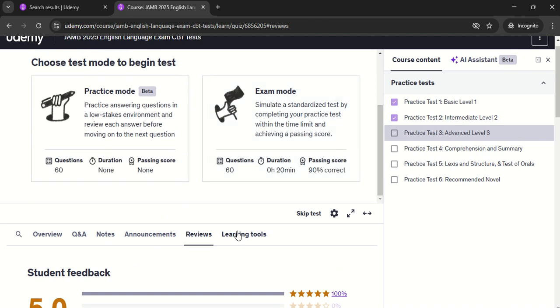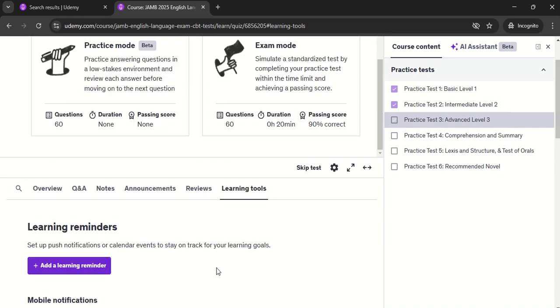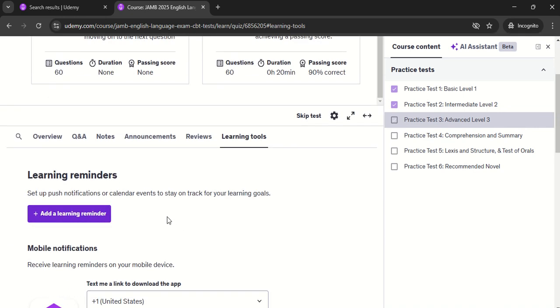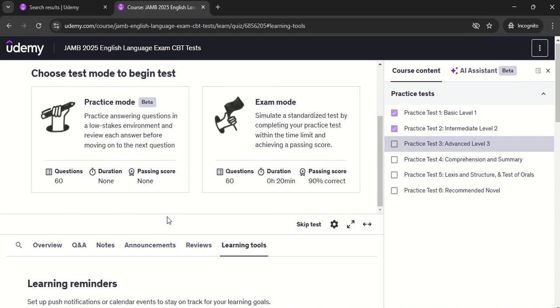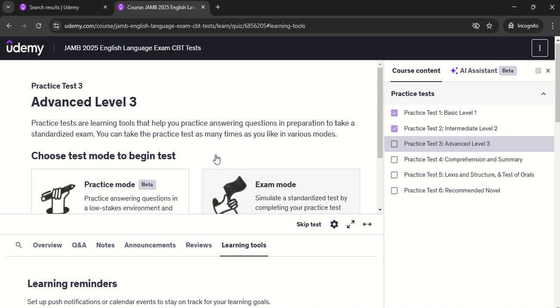And then this is the learning tools. Let's say you want to set up a reminder so that Udemy can remind you about the practice test and the courses, and then keep you on. Let's say you're already losing interest.